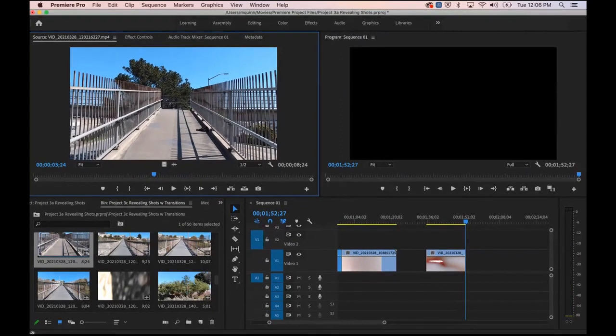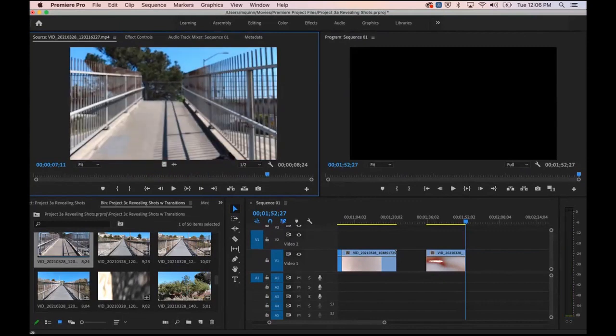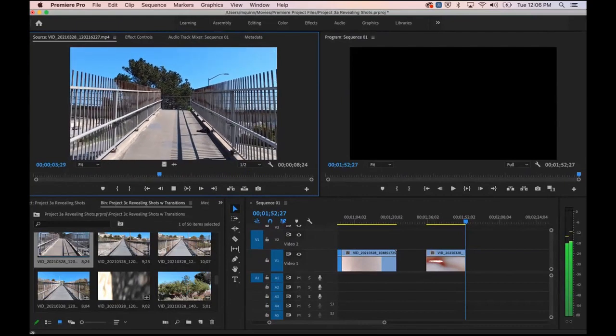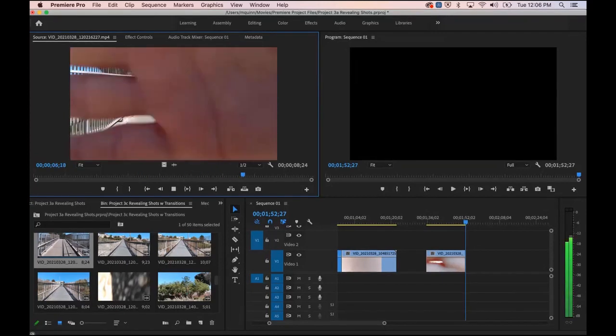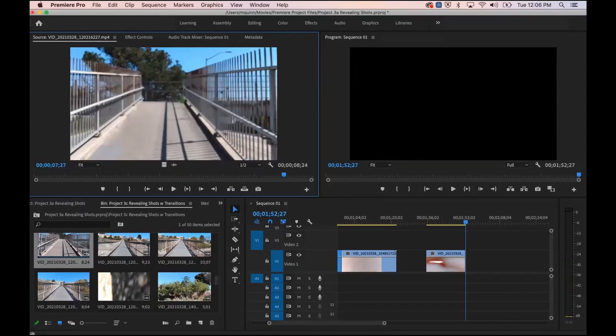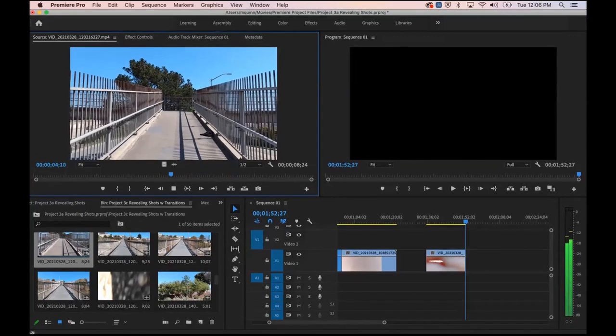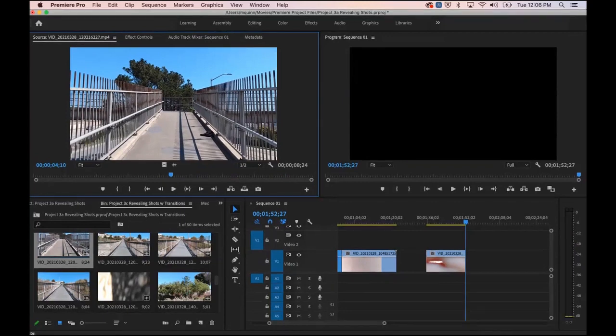If you push L twice, it plays faster. If you push J twice, it plays backwards faster. K again pauses. If you do L 3 times, that would be quadruple speed, and then J 3 times is backwards. So J, K, and L are super useful, and they're designed to be all next to each other with these three fingers, with your hand. So you're not going to get any strain on your wrist. It's minimal activity because they're all next to each other.